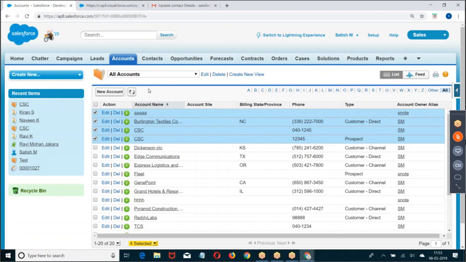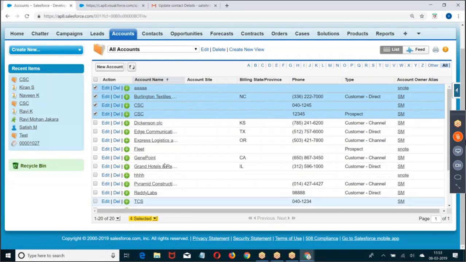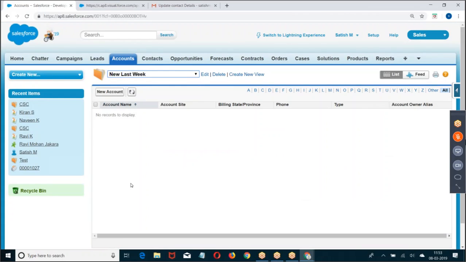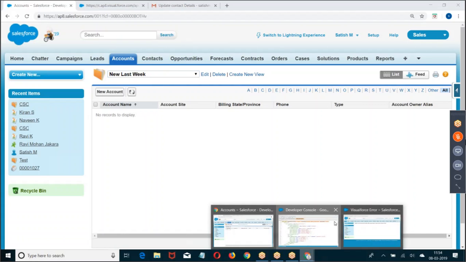Okay. Listen to the basic funda. How did you get this list of records? Because of this filter. Based on this filter, we get the records. On the records, we want to perform an operation. What is this filter called? Record set var. Based on the option that is selected, we are getting a group of records. Based on these records, we want to perform update, delete, or whatever operation you want. Now, let me try to achieve this functionality.